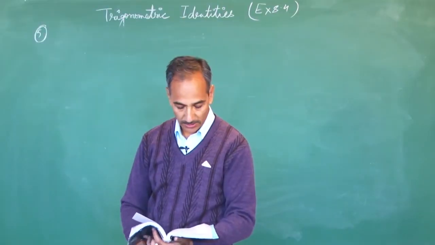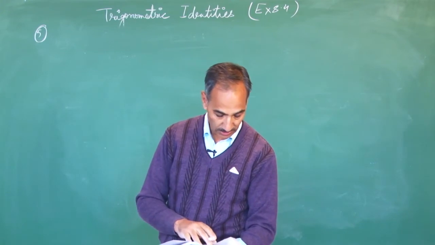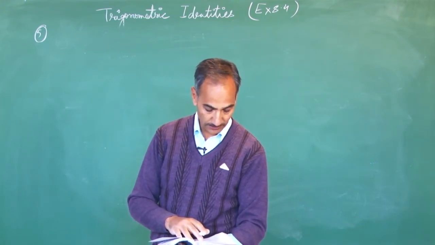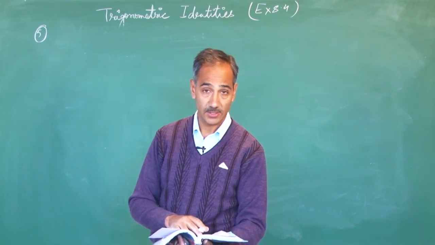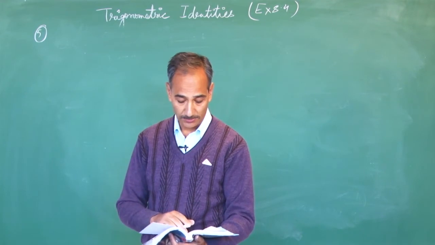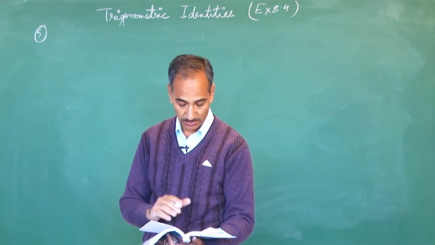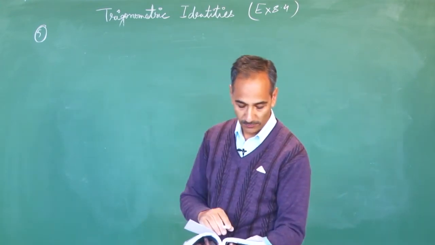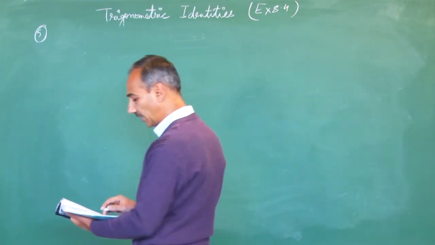Now we have part 3. I would like to take part 3, then there is part 5, and part 5 is basically a family of questions. There are 6 questions. If time permits, I will take those. I have written some of the sums which belong to that family. There are 6 questions based on a particular format. So let me first take part 3.